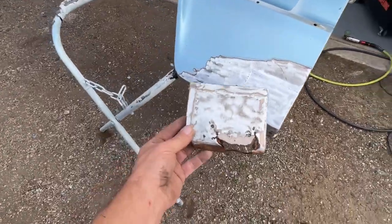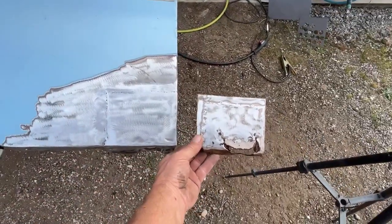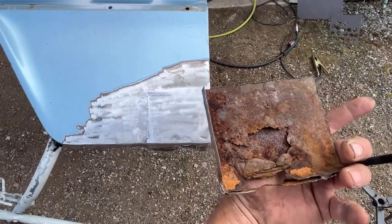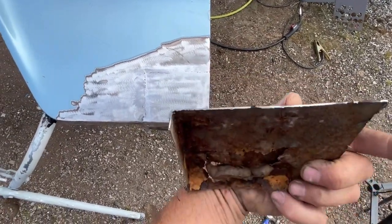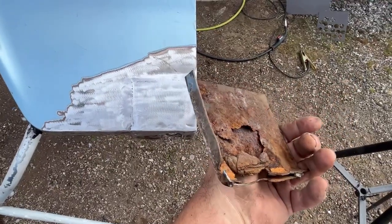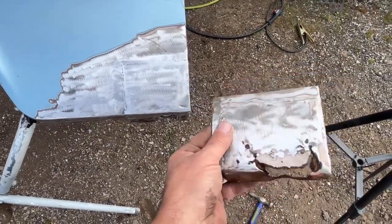Before I mix that up, but this is the before and after. And this old one, they literally just stuck a patch right over the rusty other metal. So they double layered right on top of the other rust. Didn't even think to cut it out.